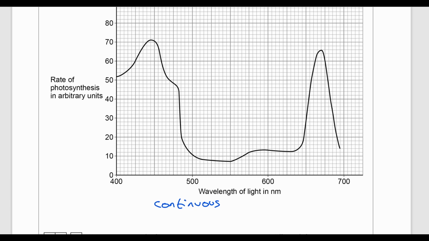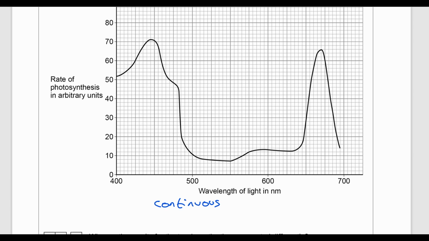Well, 0.6 is going to be very difficult to find on this figure 9, but we know that it's going to have the lowest rate of photosynthesis. So it seems like we don't have to use the value, we just need to use the fact that it's the lowest rate. We can see there are 2 peaks on our graph here. Those 2 peaks would probably represent the red and the blue light. So this lowest area has got to be our green light.